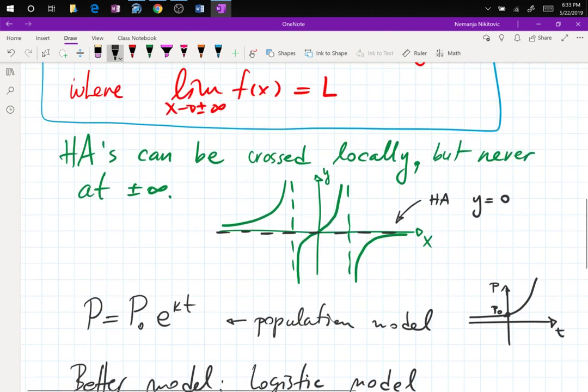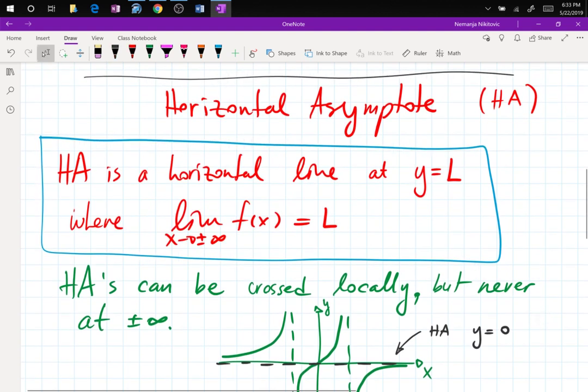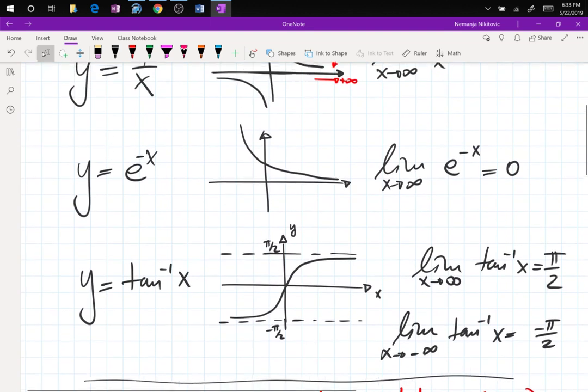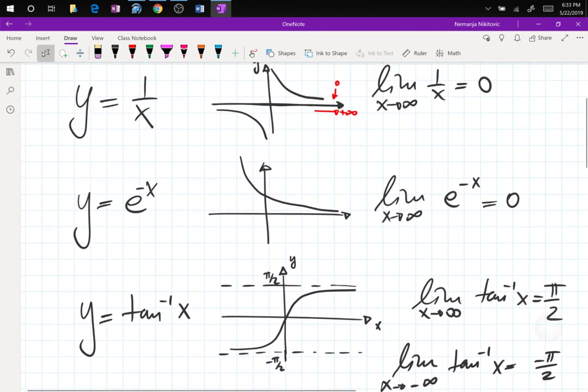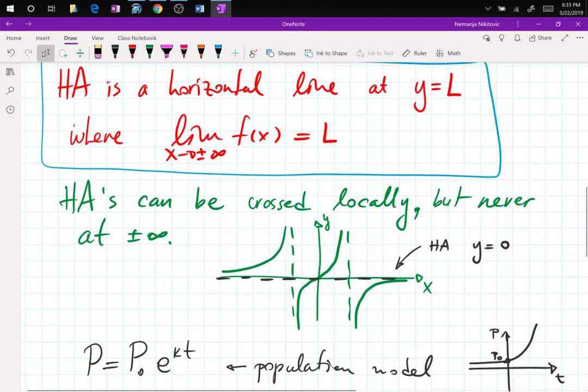So now that we understand that limits at infinity are giving us horizontal asymptotes, and we can calculate the limit of the function to get this, we just want to take a look at a few examples for the limits at infinity and see some calculation tricks that are given to us to compute these things.